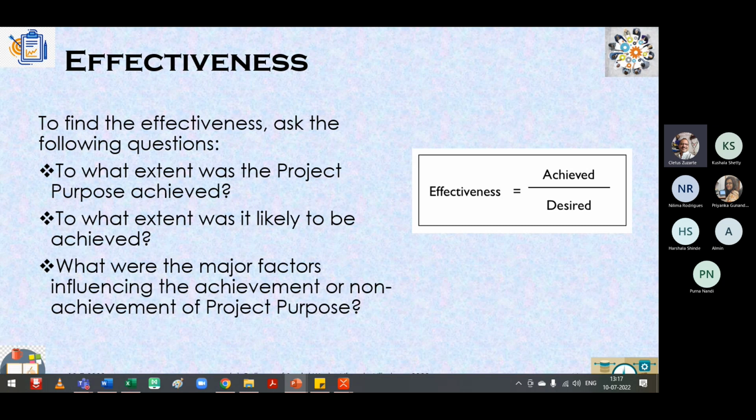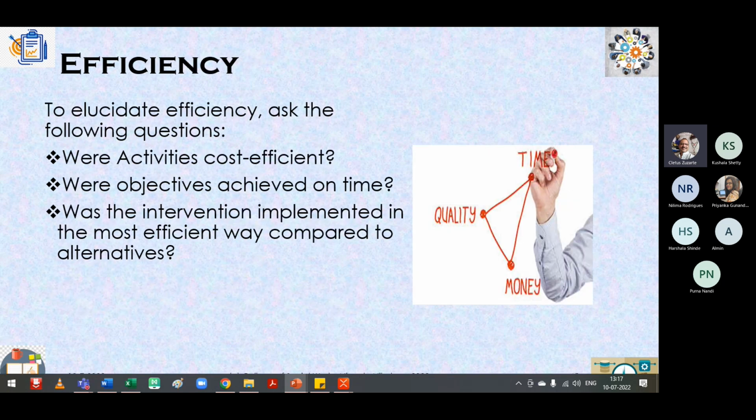Could you have done it in 3 months? Do you require 6 months to conduct a process of change of mindsets? So that will tell you how much you have achieved. Effectiveness is equal to achieving what is desired. So you want to make a change, but actually how much has been achieved.